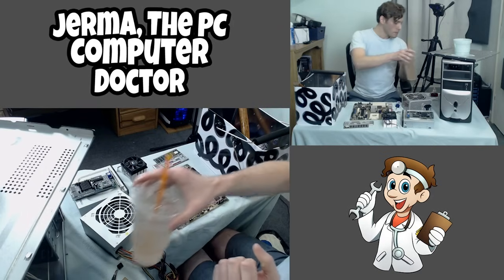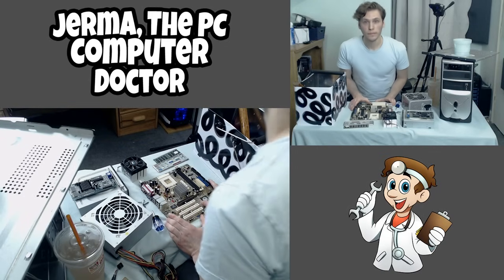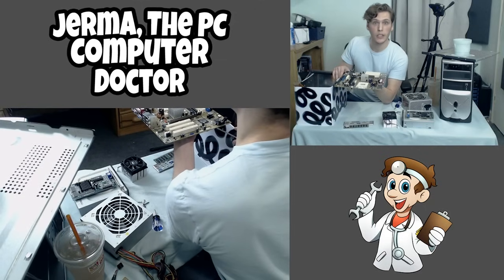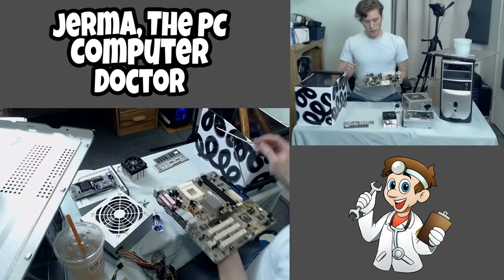Okay, so first things first. Your motherboard. You can get these on Amazon. You can get them on Newegg. This is a Gorilla Extreme. This is a Gorilla Extreme 9100. Yeah, you can get these on Amazon or Newegg.